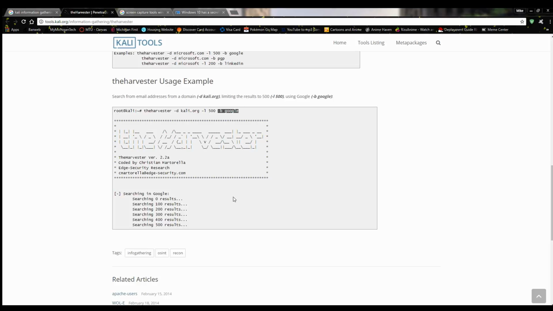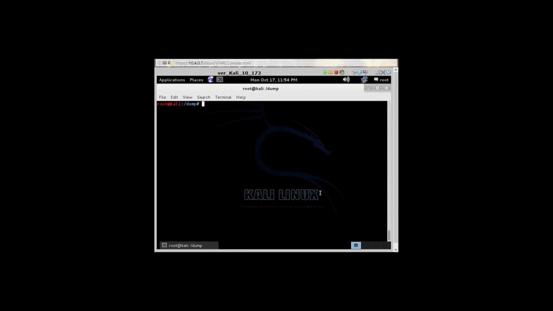So now if we go over to Kali, we'll type in the example command that it gave us. So theHarvester -d for domain.